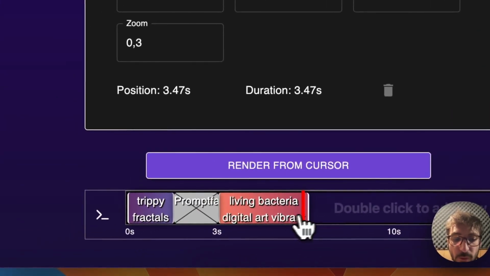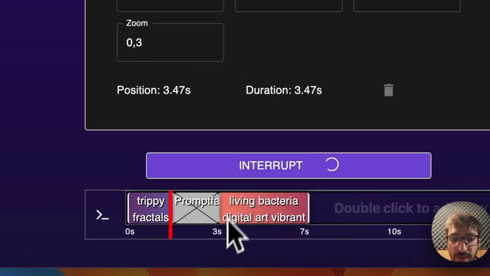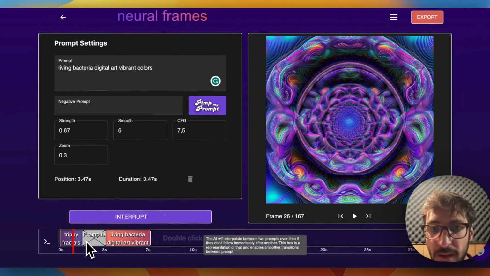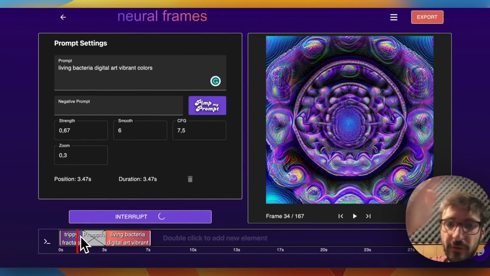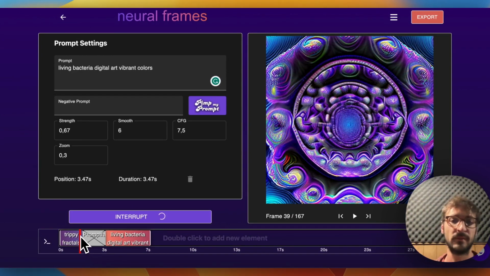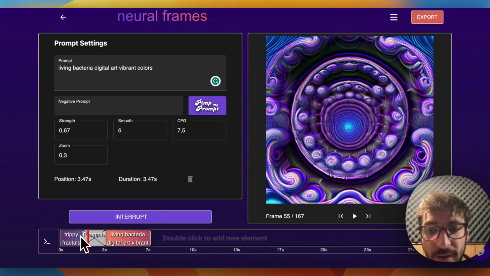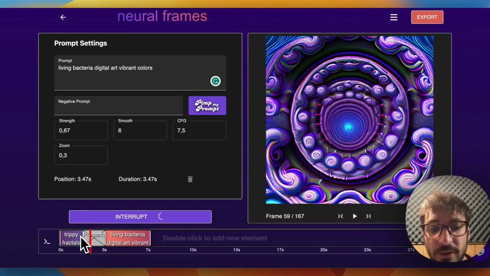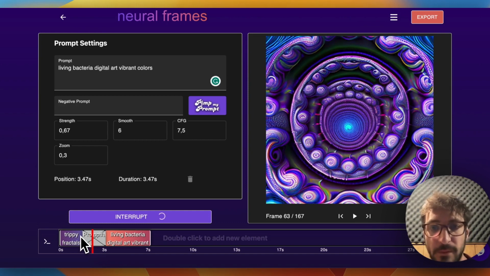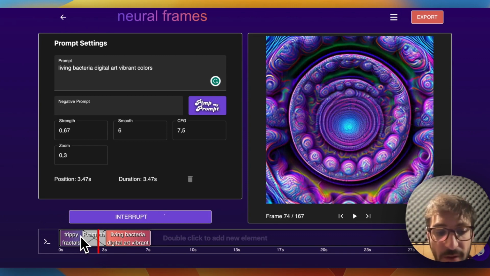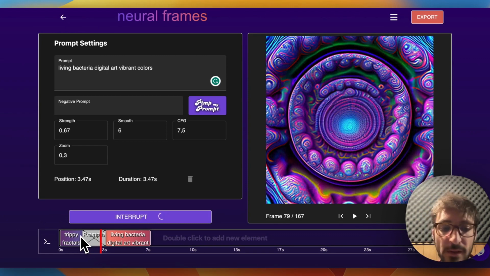So if you want to redo the images, you go back with the cursor and you click render from cursor, which means it will render everything with the settings that you have from this point, and maybe a bit back depending on the smooth. It needs to find an original neural network output, the last one. It will go back and then render from there, and then overwrite the images that have been rendered before. I've seen people having issues with that. Once you know it, it's clear. If you go back with the cursor, you overwrite the images with whatever comes next.